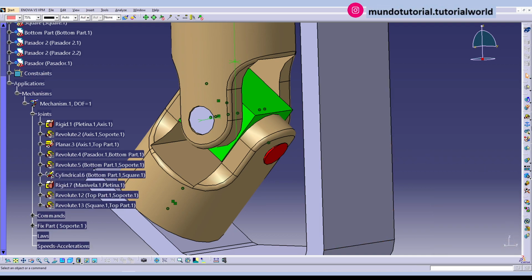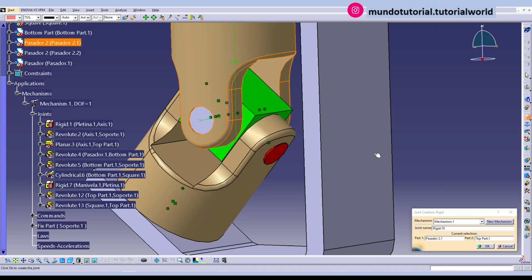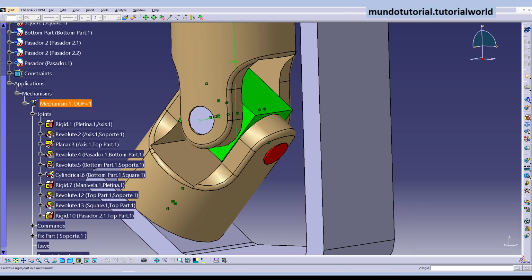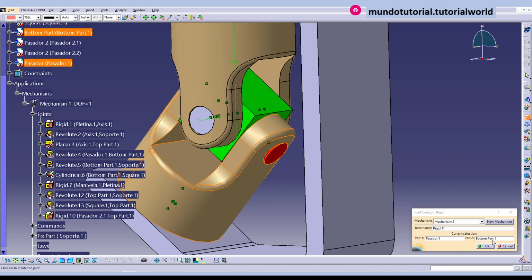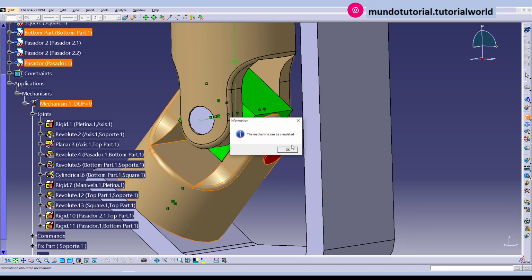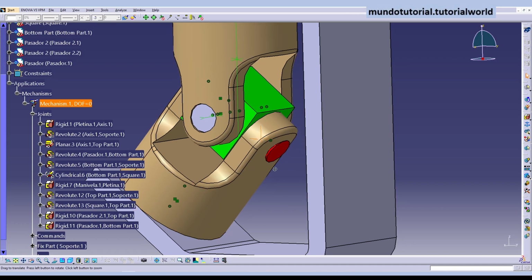And now we define a rigid connection, a rigid joint, between this part and this one. Another rigid between this one and this one. And now you see that the mechanism can be simulated.